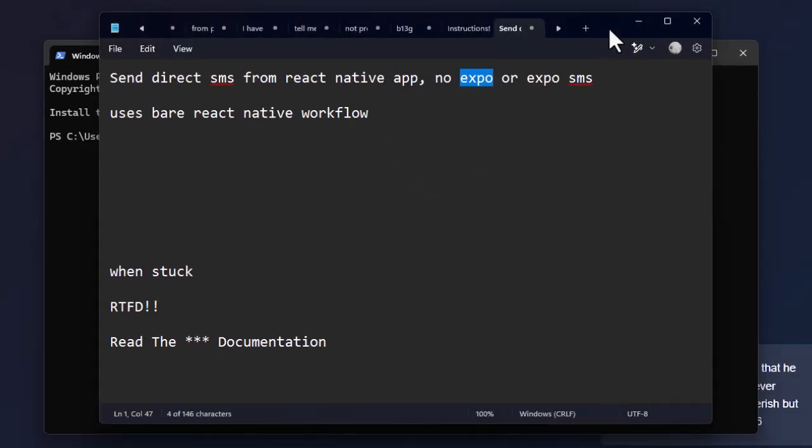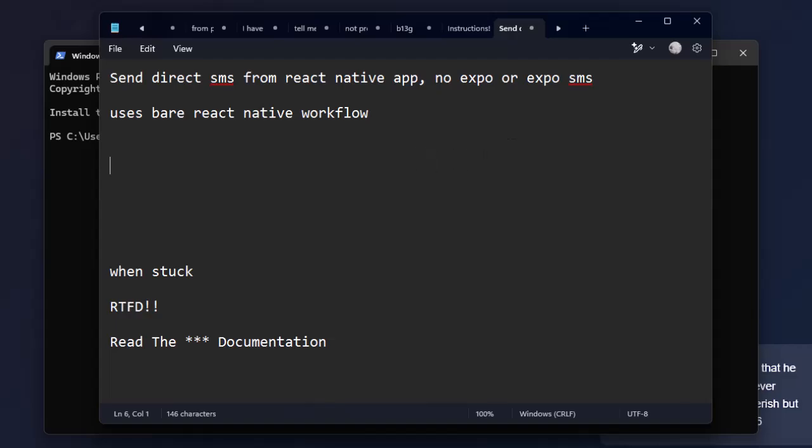So I finally decided to create a demo of how we could send an SMS directly from a React Native app, as most of what is online currently sends messages using the Expo SMS library, which doesn't directly send the message. So eventually, we had to research and find a way to do this, and that's what we'll be demonstrating here. Also, there's a caveat: we can't use Expo with this.